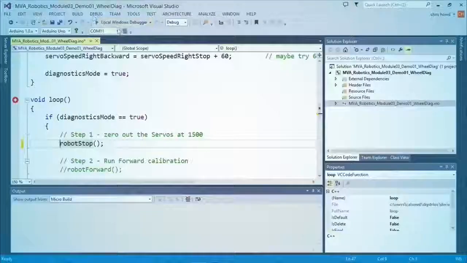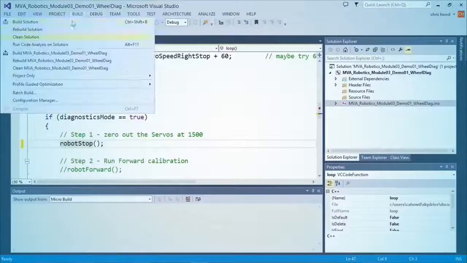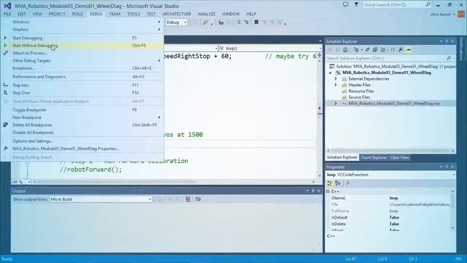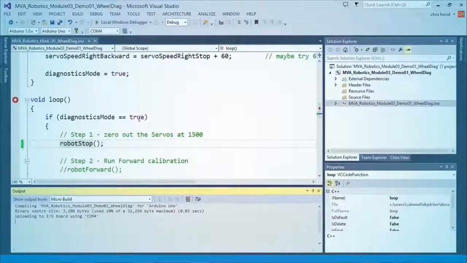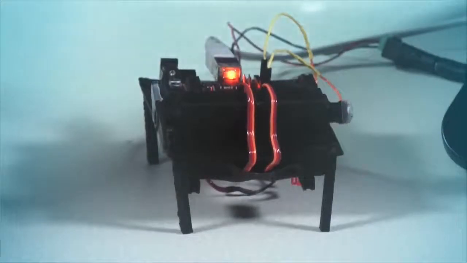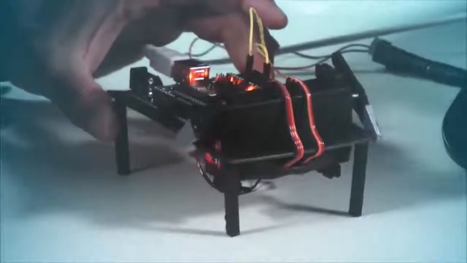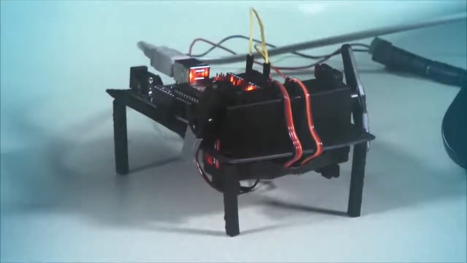All right. Let's see where we are. We'll say debug, and we'll start without debugging. Are we connected, Paul? We are plugged in. All right. Let's see what we get. We're uploading. Done uploading. And guess what? You need to turn the power on these things, oddly enough. Okay, so we're actually seeing both of them turn a little bit in opposite directions. Paul, I am going to say that's okay with me for right now.